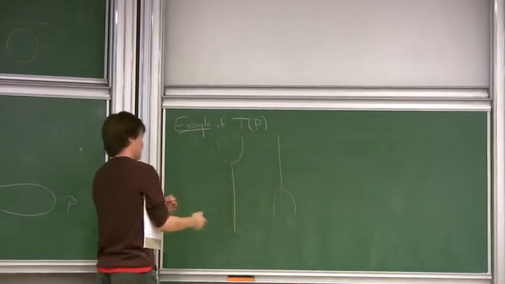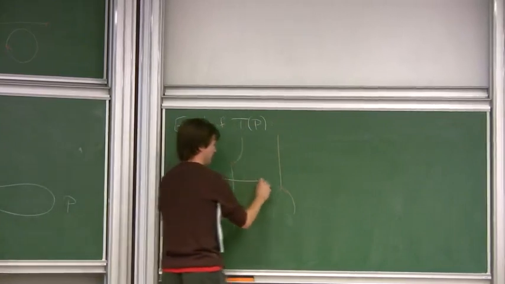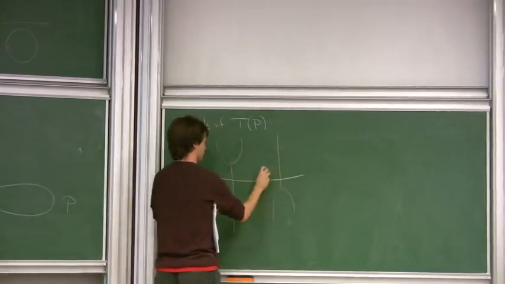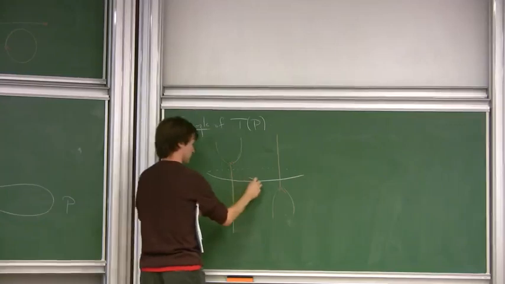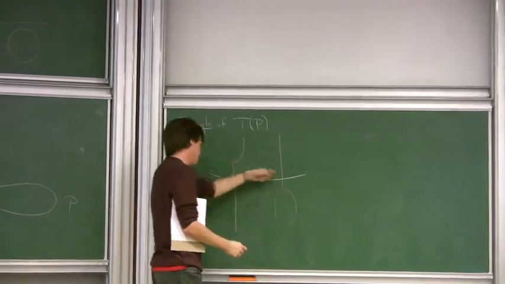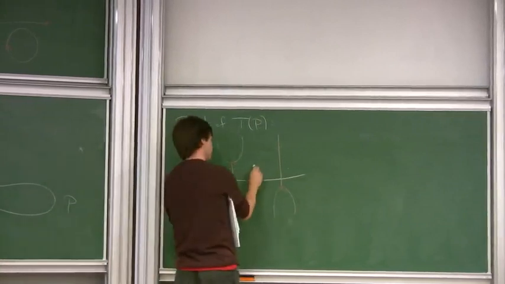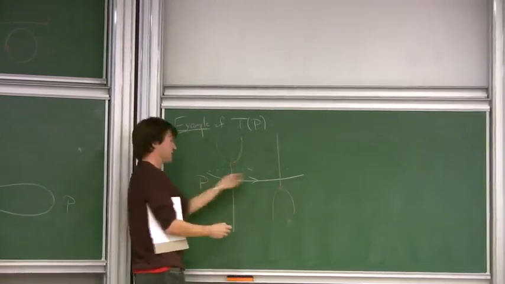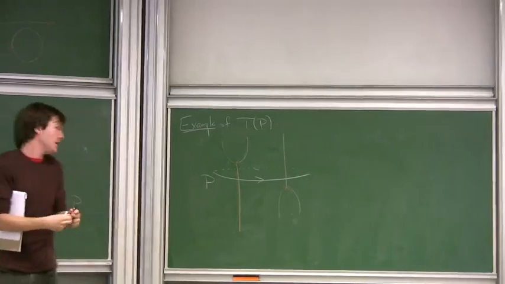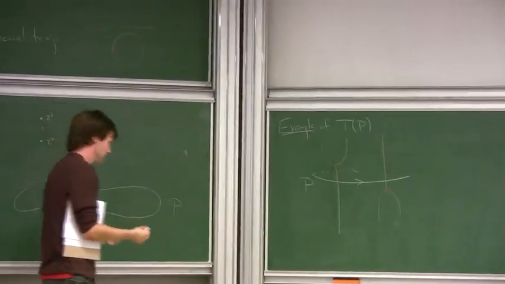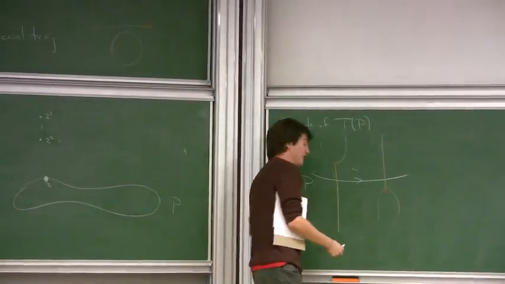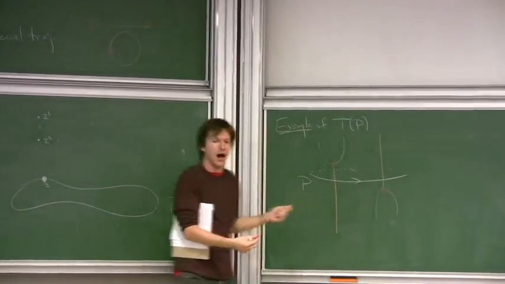Like this. This whole thing is on the cylinder, and I take P to be a path that's going around the cylinder like this. So both of these things are happening on the front of the cylinder. The only thing that happens on the back of the cylinder is that I'm winding back around. So this is a closed path. And now we can ask, what will F of P look like and what will T of P look like?